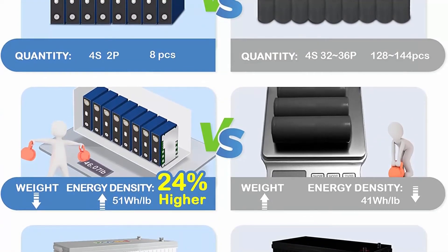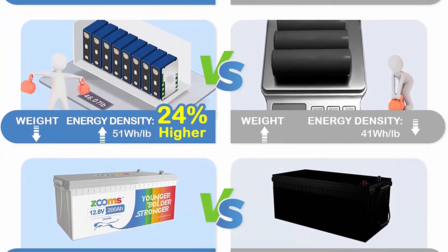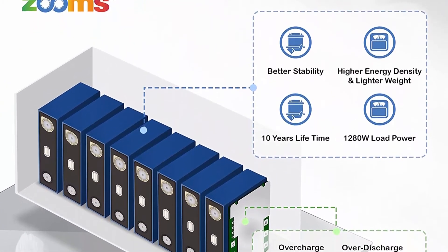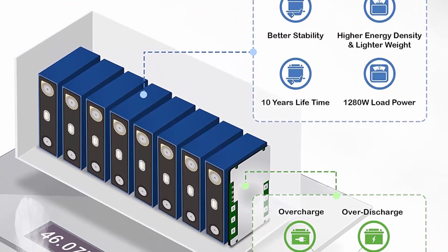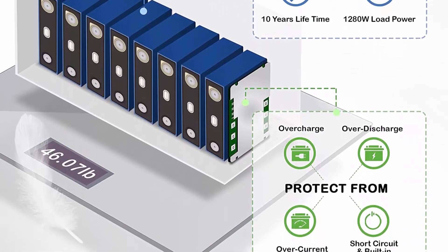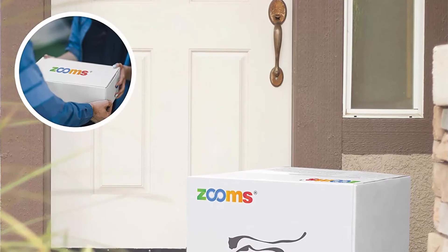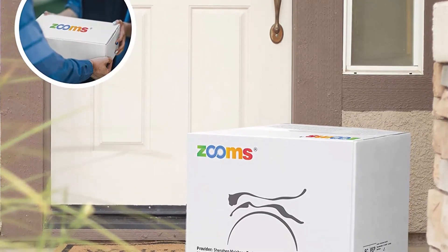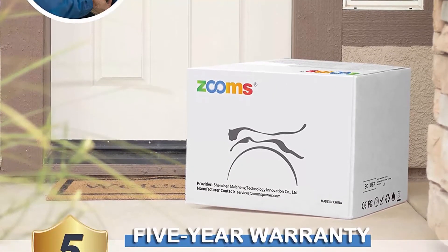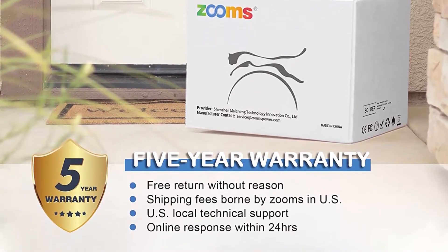Because of its safety and stability, the LiFePO4 battery can perfectly replace traditional lead acid batteries. This model uses prismatic LiFePO4 cells with better stability, higher energy density, and lighter weight, offering good high-temperature performance, high power output, and a low self-discharge rate. Zooms LiFePO4 battery possesses industry-leading technology with excellent and reliable performance, sufficient battery capacity, and supports battery expansion for up to four series and four parallel configurations.